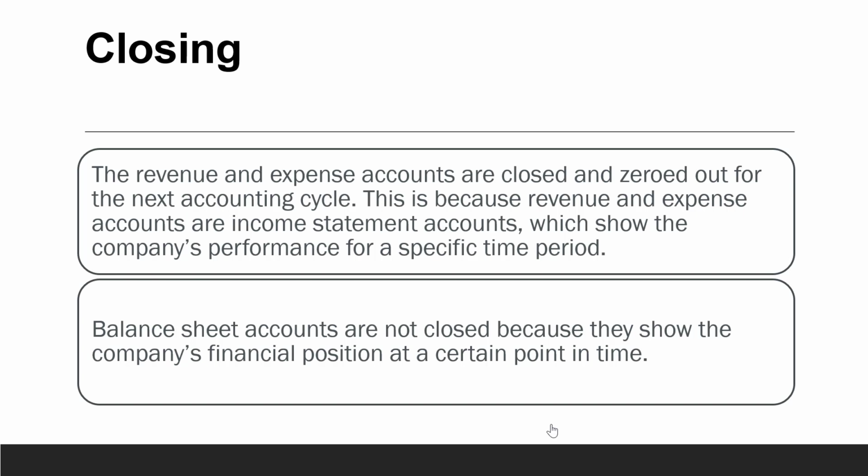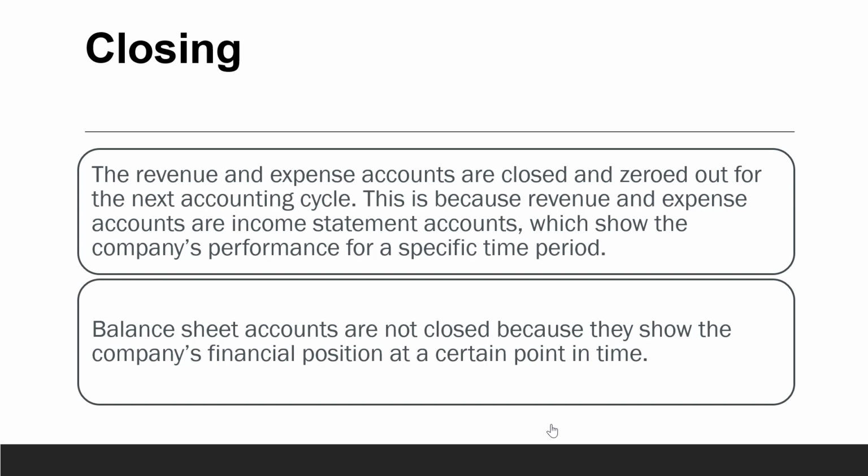So when you start the next year's books of account, all these expenses and income which you have incurred last year will not be transferred. Only the profit or loss will go into the balance sheet. So this will show only the performance of the company. Next year, the new performance will start with a new slate.